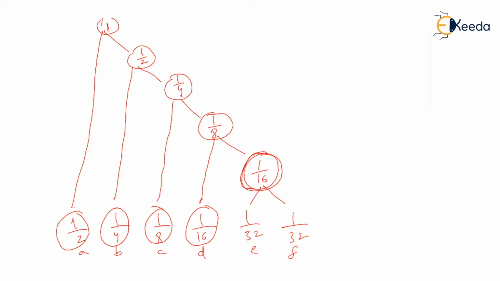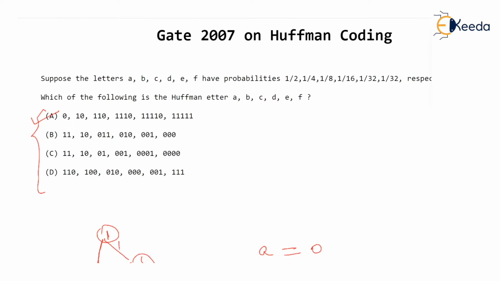And now Huffman says, once you get the tree, label all left branches as 0. All these left branches are labeled as 0 and right branches are labeled as 1. Now, how will you get code for A? The code for this letter A is nothing but 0. Check this. Because from root, to reach A, you just need this edge, and on this edge, 0 is written. So code for A is 0. There itself, you get the option A. Because in no other option, the code for A has been written as 0.